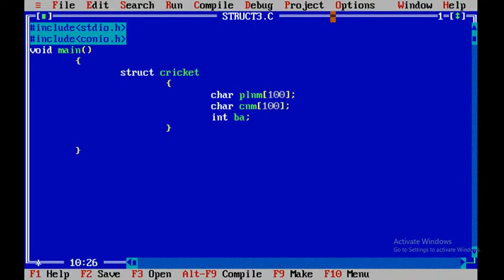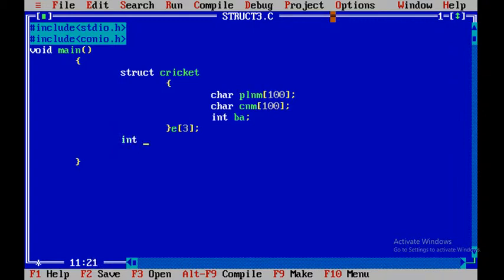Then in the question they have mentioned that we have to store details of 20 players. So here actually we have to write like this. We have to create array of structure with size 20, but for the simplicity here we will just take details of only 3 players. But while writing answer in the final paper we have to mention this size as 20, because in the question they have mentioned that we have to input details of 20 players.